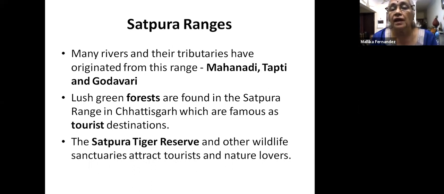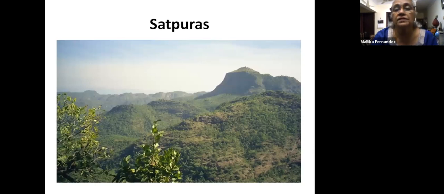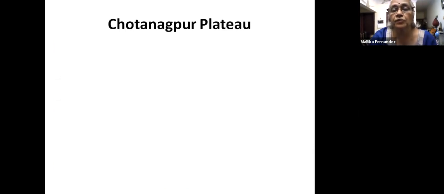So Satpura Tiger Reserve and other wildlife sanctuaries are the main attraction in this region. The region, like I said, is highly complex, and so not suitable for growing any crops, because there are not many flatlands available here. And it gets a fair amount of rainfall, so the greenery remains. But this region also has a whole lot of Adivasis. And Adivasis live in a sustainable manner. They don't destroy it. You can see again the steep slopes. Okay, of course, a lot of it has changed because of erosion and weathering, but this is how it looks basically, the Satpuras.